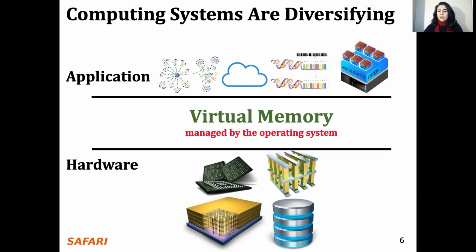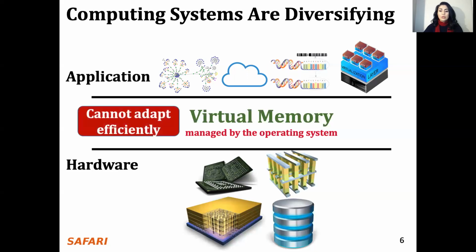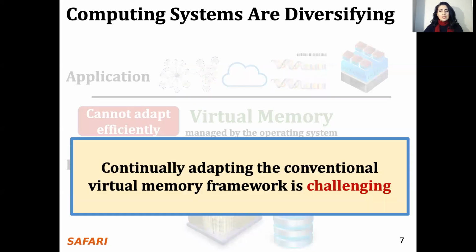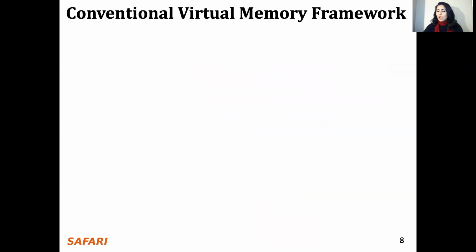Unfortunately, this is a difficult problem to tackle in a generalized manner and results in virtual memory not being able to efficiently adapt to increasingly diverse system configurations. As a result, continuing to adapt the conventional virtual memory framework to today's diverse system configurations is challenging. Before diving into these challenges, let's take a look at the conventional virtual memory design.